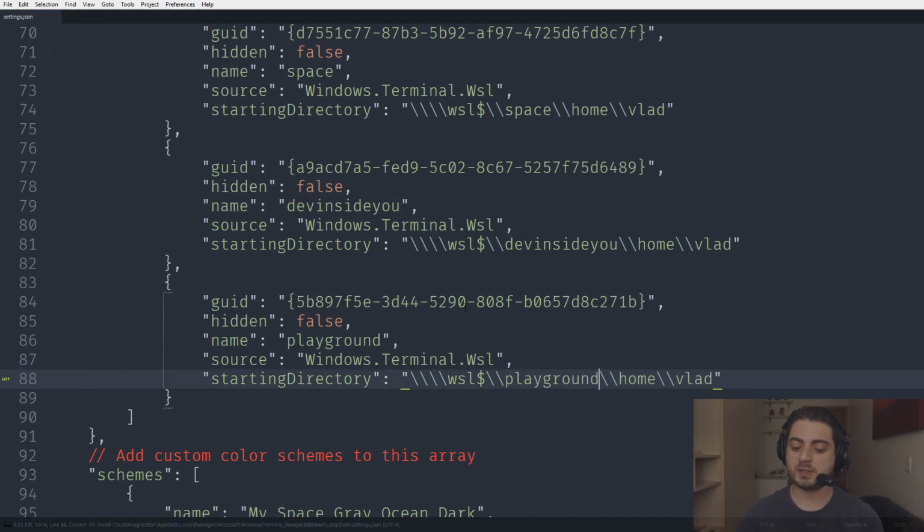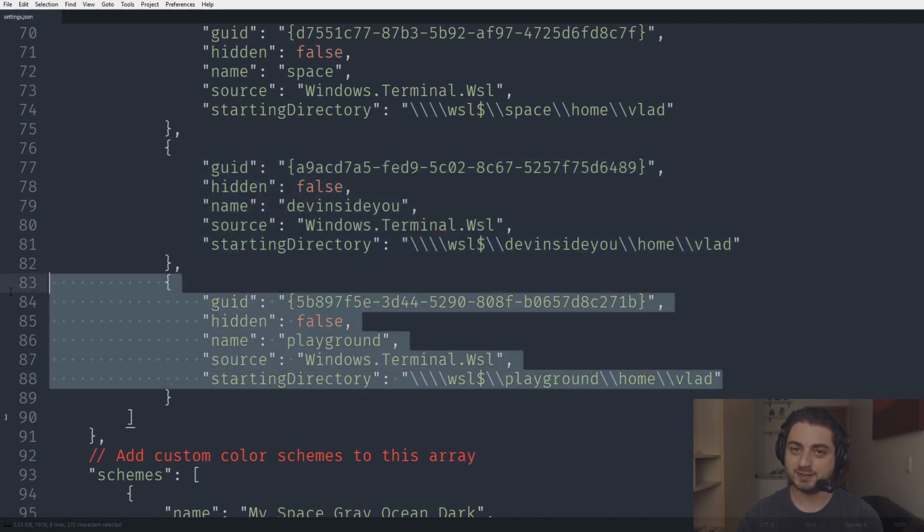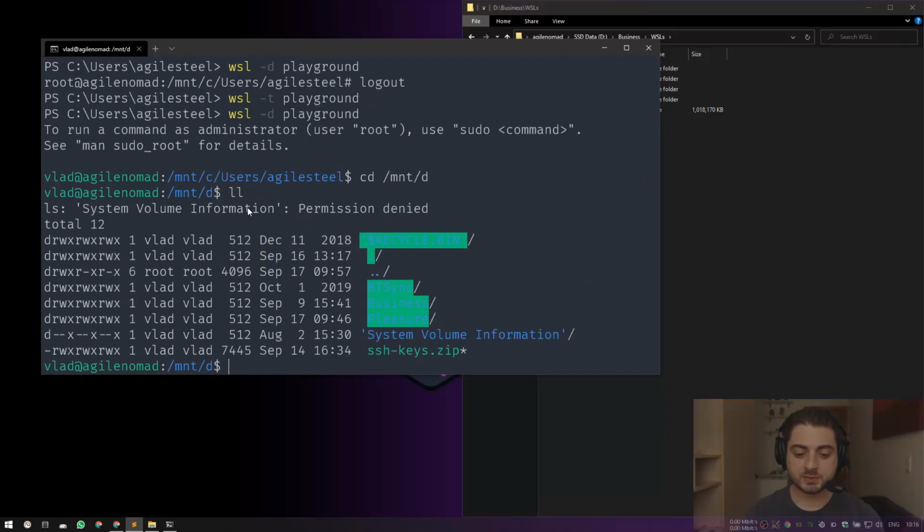In fact, when I started working with WSL2, I duplicated this line, and it was a typical copy paste mistake, and I didn't notice that I forgot to change one of these. And then what happened was, when I was starting this machine, it was also behind the scenes starting this machine as well, which is kind of curious. All right, so let's close this.